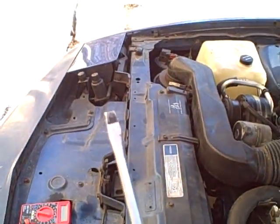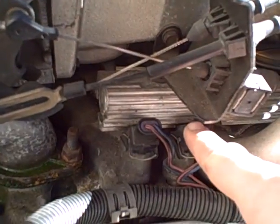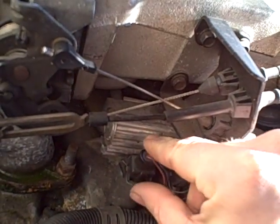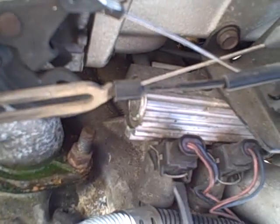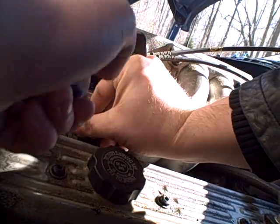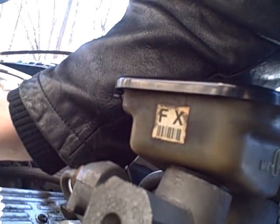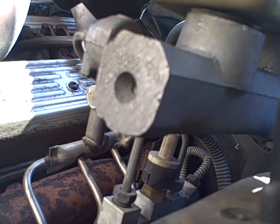The only other tool you're going to need is a nice flat blade screwdriver. These are my fuel injectors down here, right here on the fuel rail, right next to the intake manifold. All you need to do is push in the metal clip right here, and then take your screwdriver and pry up from the center. Got it off.